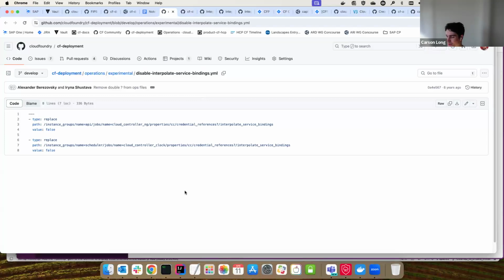The background for why I was actually asking is because I tried to investigate why cats seem to be flaking a lot in some of the service bindings tests, which I would say is its main flake area. It somewhat regularly seems to flake there.